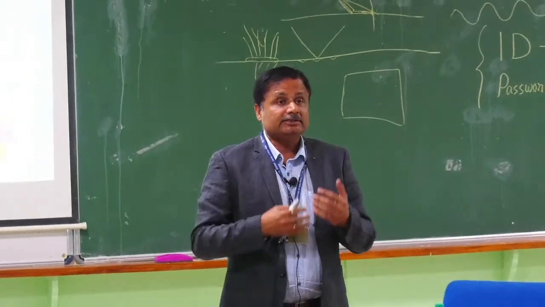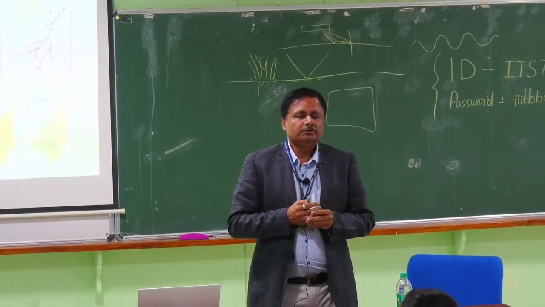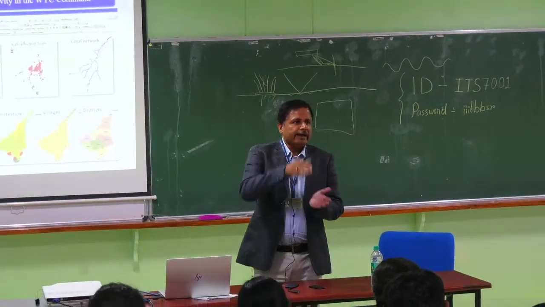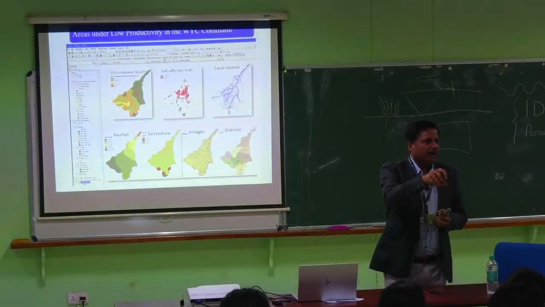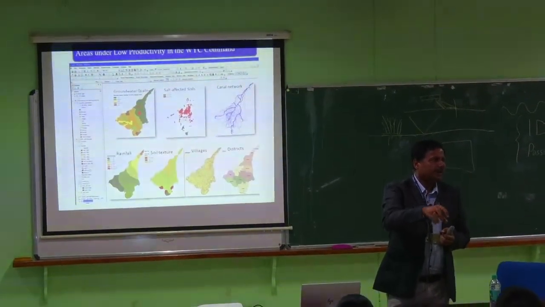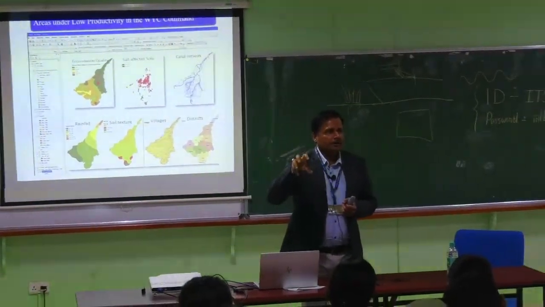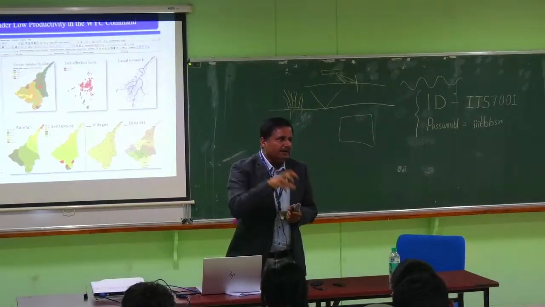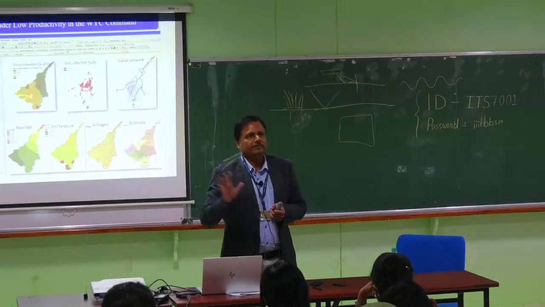Then in GIS there is a very good thing, that is called geo processing operation. What is geo processing? Overlaying, union, disjoint. If we place one layer over another, it will tell us that this area is highly salt affected area. This is the area where if you go for agriculture, that area will not be good for agriculture. So we can delineate the areas which are not good for one activity.